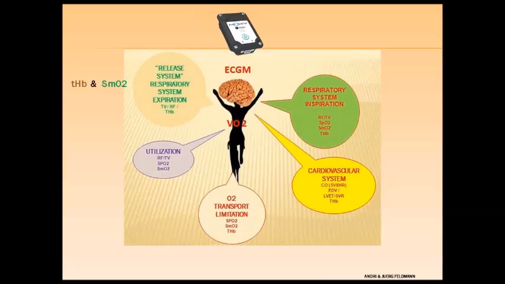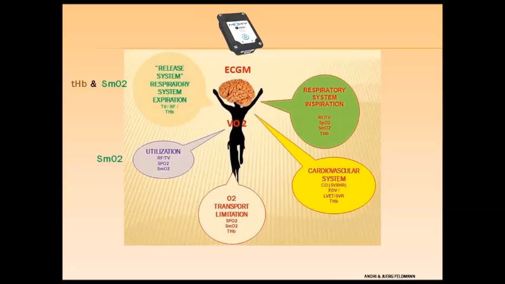Another thing CO2 is doing, it shifts something, and for some it may be a strange word, the oxygen dissociation curve, to the right side. In simple terms, CO2 makes your oxygen less sticky on your hemoglobin. So if you have a very, very high CO2 level, then your oxygen is not very sticky on the hemoglobin, and it can be very easily released to be used in your muscle cell. That is short-term a very, very important survival idea, because for the moment you may not get oxygen in. Because if the oxygen is much less sticky, then you have a problem to load it from the lungs to the blood. So we can see that again when we look at the trends of SMO2, and I don't like to go much deeper into that, but that's just an example of how we can see how the respiratory system works by looking at total hemoglobin and SMO2.